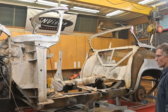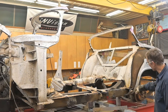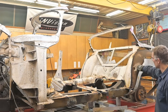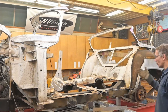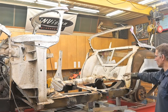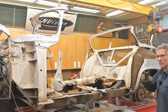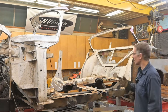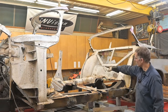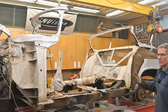I'm actually quite impressed at how solid things are. There are a couple of patches in here that were put in, but overall the tubs and all the sheet metal are pretty good. Even the floors are good, but for us to do what we need to do with the bucket seats, we're going to put 4 bucket seats into this. I'm not sure if I mentioned that. 2 in the front, 2 in the back, and a kind of Thunderbird style waterfall that comes down off the back, down the center for the arm, or the center console, the armrest console.